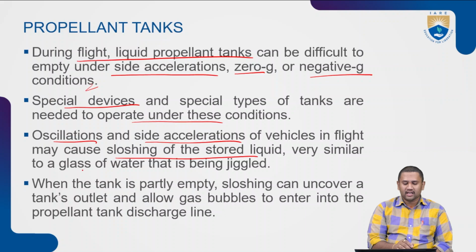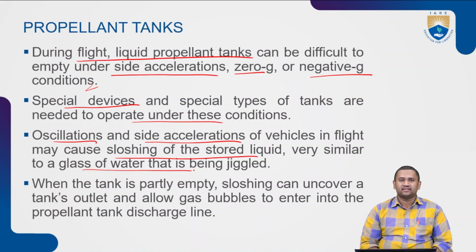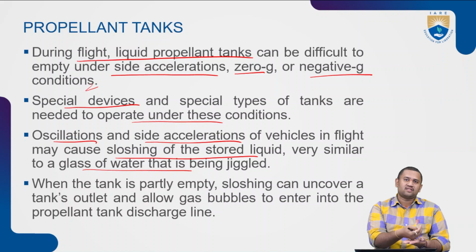That is very similar to a glass of water that is being jiggled, right? If you are holding water in your hand, as we tend to move the glass sideways, what happens? You can observe the water. Based on the movement of my hand, the water tends to move either in that direction or in the opposite direction, right? Any one thing is possible. And if you stop that particular motion, the water will slosh back to its same position over a period of time.